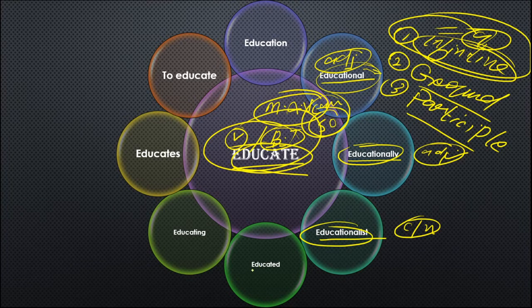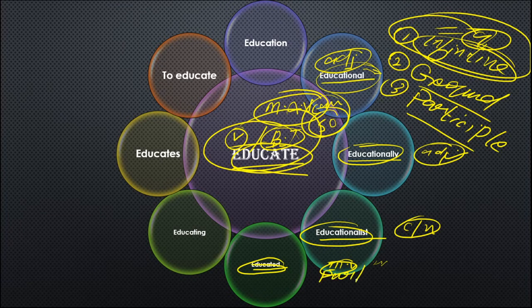In the same way, educated is working as third form of the verb which is used in action tenses like he has eaten food, he has educated us, he had educated us, he will have educated us. Or it is also used in passive like we can be educated. But keep in your mind, it works like a participle.